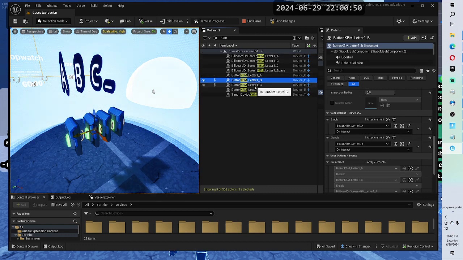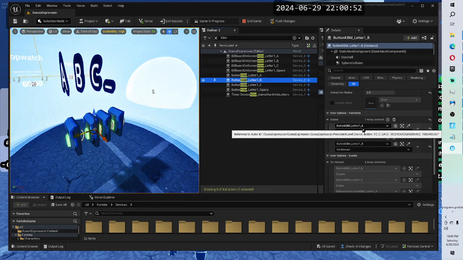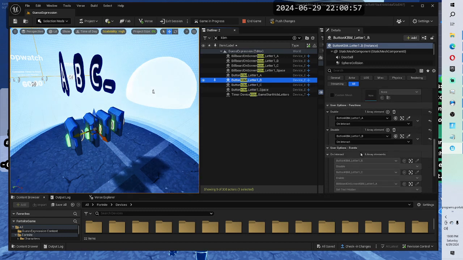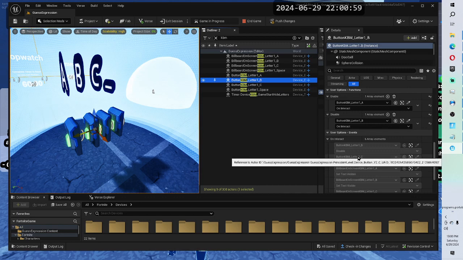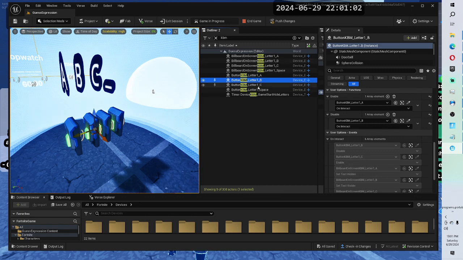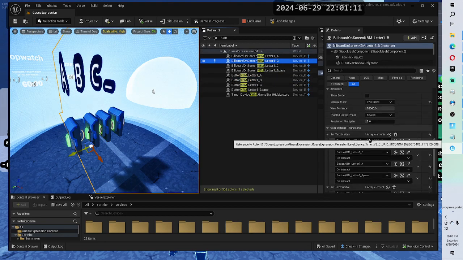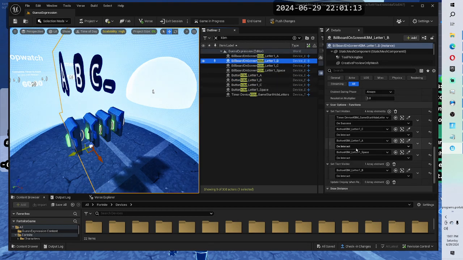Which means that the moment I press the B button, the C button is enabled, right? And also the moment I press the B button, billboard B is visible, but every single other one is off. C, A, and B. Okay.